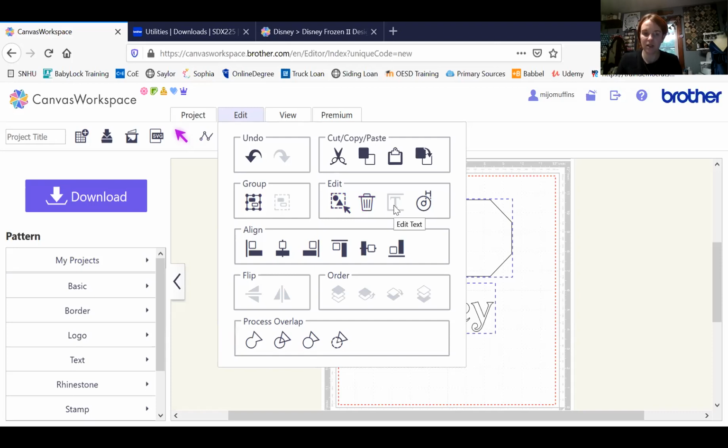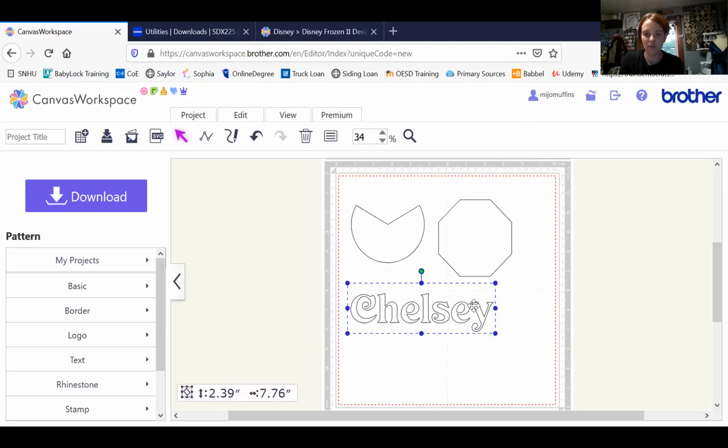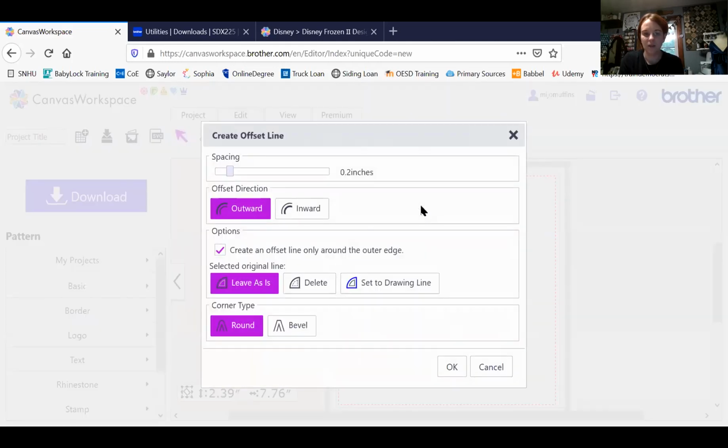This is an edit text, so instead of double clicking, if I put text on there, I can also click this button and put in text. And I can also add this offset line. Let me click on just my name, and we're gonna hit edit and do this offset line. We're gonna leave all this as is, but the spacing is how far away from the line. If you want it to be outward or inward, we want it to be outside of the line.